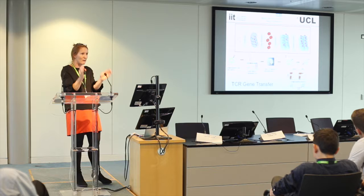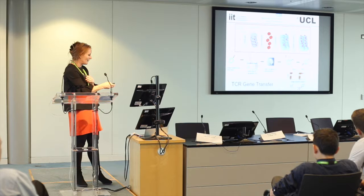So by making an artificial virus in the lab, we can then mix that with patients' or healthy volunteers' own immune cells. The virus carries our DNA, our instructions for the new receptor. The virus does what a virus does, gets inside, infects a cell, delivers the DNA. It integrates into the host nucleus of the immune cell, and then the immune cell does what it thinks it should do and turns the genes into proteins, transcribes into mRNA, and then translates into protein. The receptor assembles inside the endoplasmic reticulum. This is relevant for any of you doing biology. And then the receptor goes to the surface of the cell. And we can do this in the lab in a week.